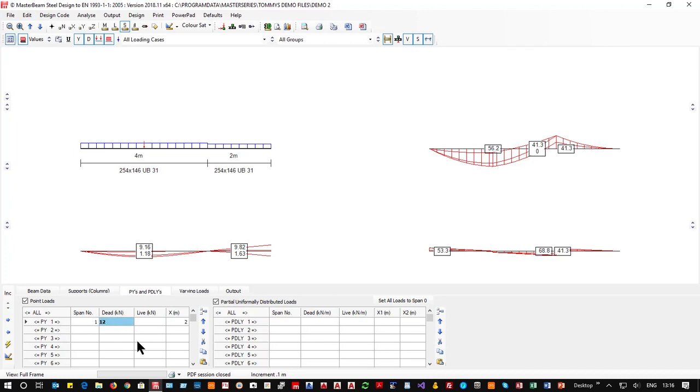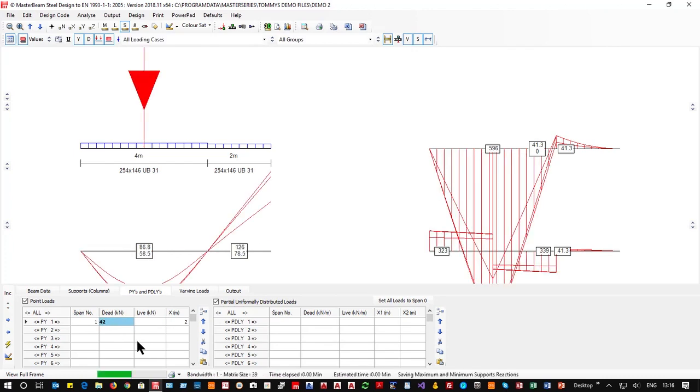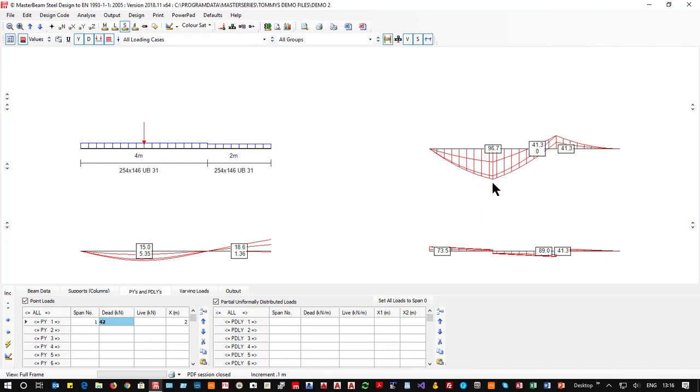If I change that from 12 to 400 and something, you'll see now the point load's dominant, and that allows me to put my point load on. I'm going to put a second point load of 12, and this will be at 3 meters along.